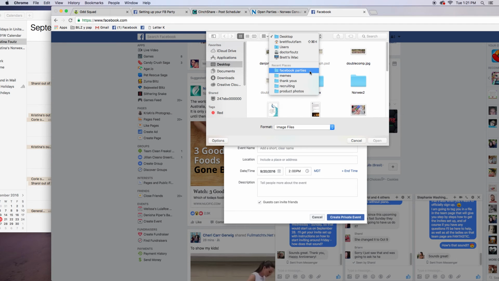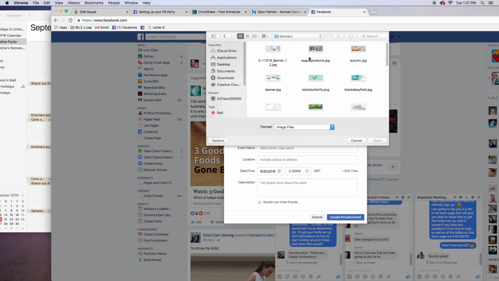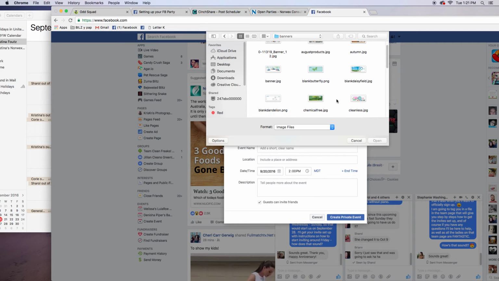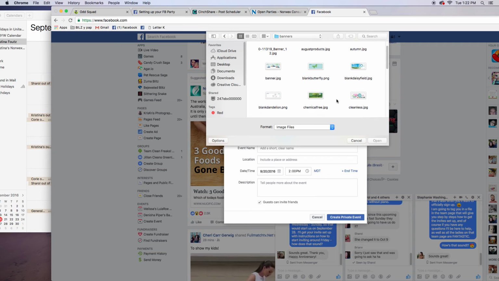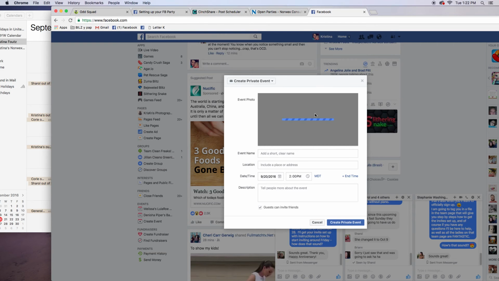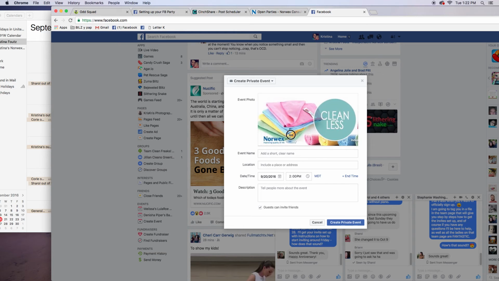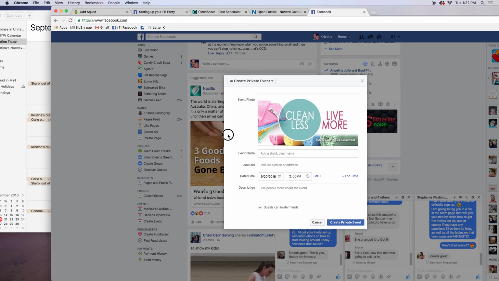So I just have my Facebook party stuff set up in a folder on my computer, so I'm just going to choose a banner. I've been liking the August product banners. You can find these on the Facebook page. Norwex has a Facebook page. They also have a great Pinterest page that has a lot of these. This is one I really like. I need to update it sometime with the colors because we don't have yellow anymore. So if you're feeling good about yourself and can do some Photoshop magic and want to turn that gray, I'd love you guys for that.